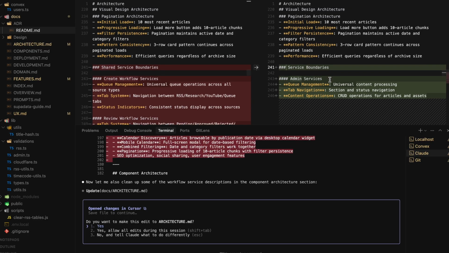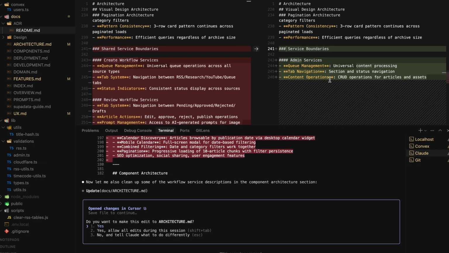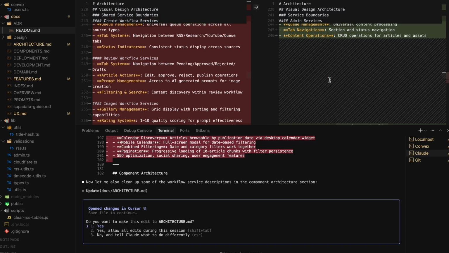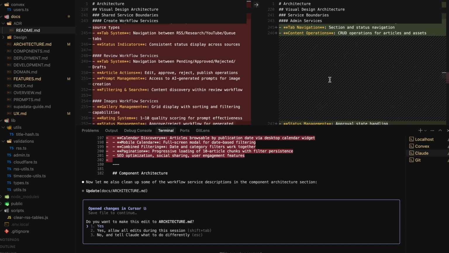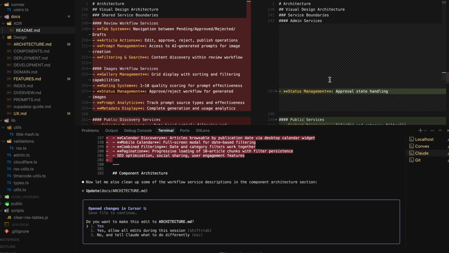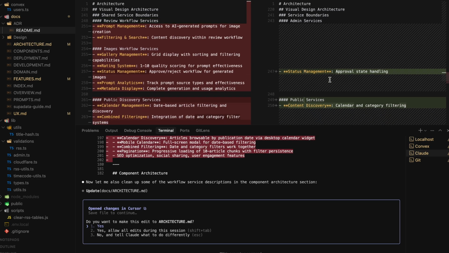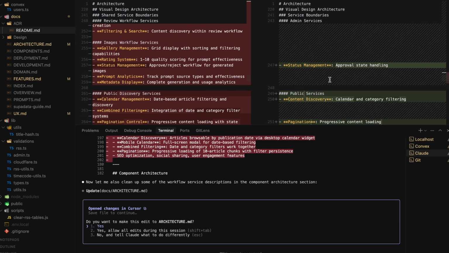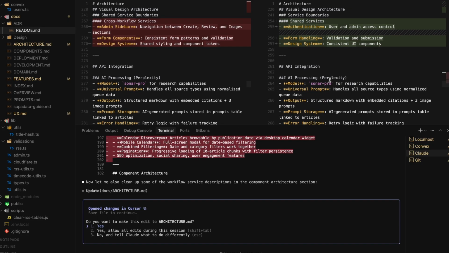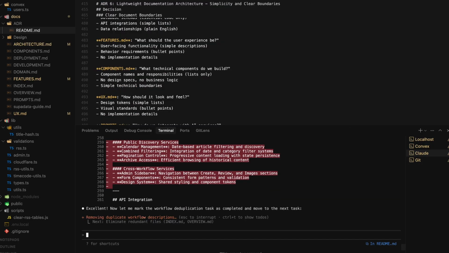Okay, architecture.md again. Yeah, it's explaining how it does it rather than just what it is. Yeah, I like it. I really like it. You see, it's just making things much simpler.